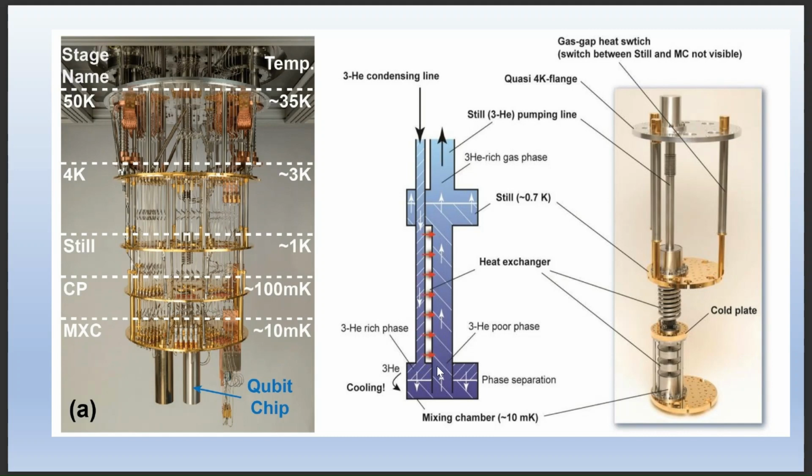Another thing is that in this phase helium-3 has a higher enthalpy. As we create pressure inside this chamber, the helium-3 will go into the helium-3 helium-4 mixture. For that, it will take heat from the outside, from the environment of the mixing chamber, and the chamber gets cooler. The cycle repeats, and it goes down to around 10 millikelvin.